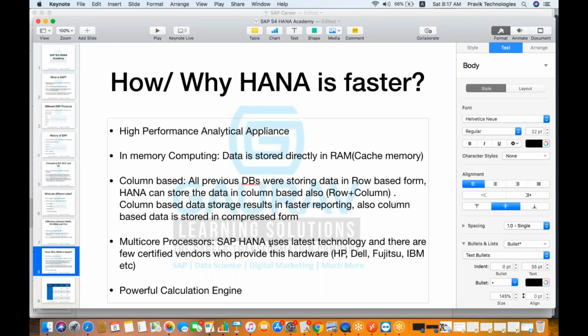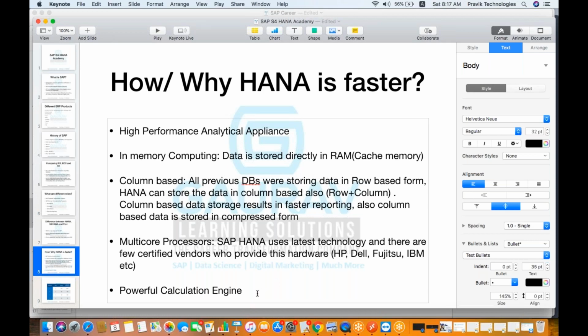So just remember, SAP HANA uses advanced, the latest technologies, and this advanced technology is certified only for a few hardware providers, server providers. Okay, there is nothing else to remember here.